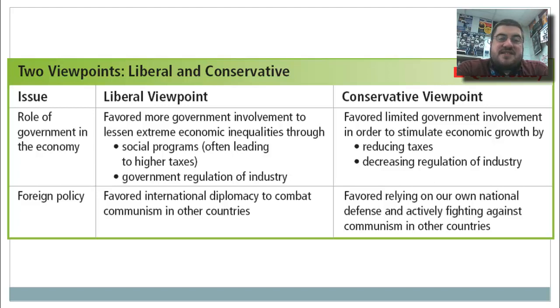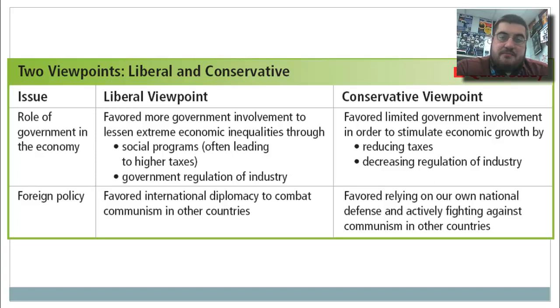So taking a look at this chart, this is a basic viewpoint chart between liberals and conservatives and how they feel about the role of government in the economy and foreign policy. Let's talk about liberals first. Liberals are to the left. If you ever hear somebody say a person lies to the left, that means on the political spectrum that they are to the left of center. And liberals most oftentimes are Democrats, and so you can kind of put the two together in your mind. They favor more government involvement in the economy, whereas conservatives favor less government involvement in the economy. So they're basically opposites.